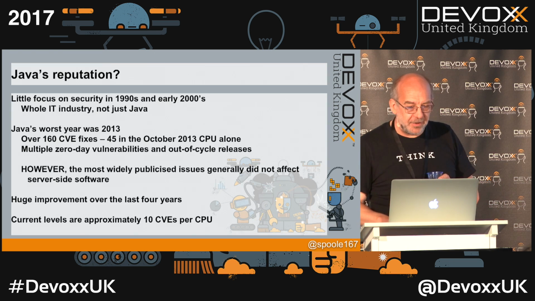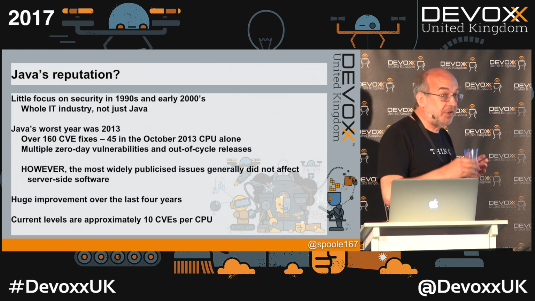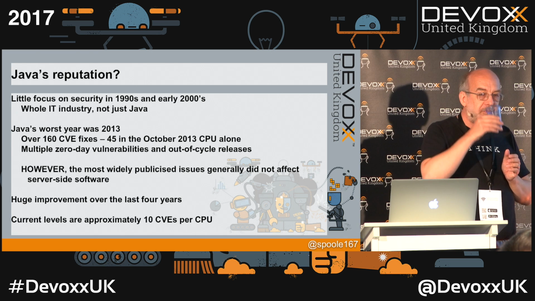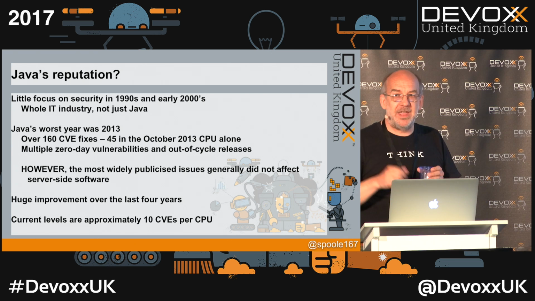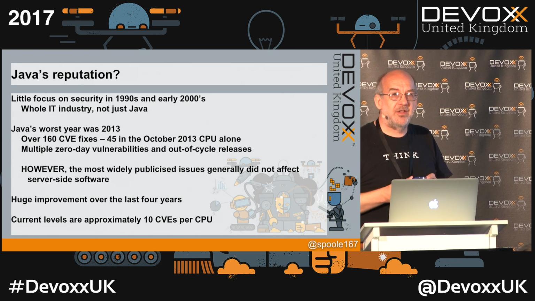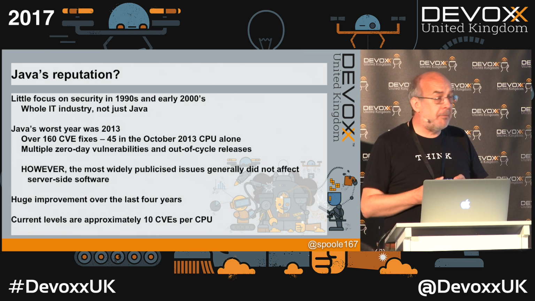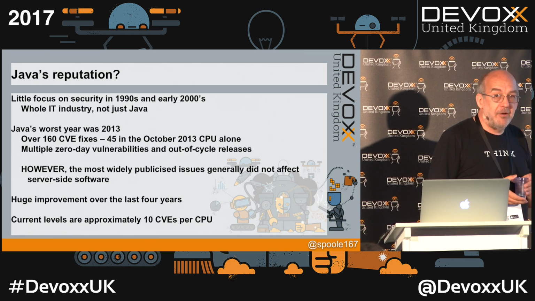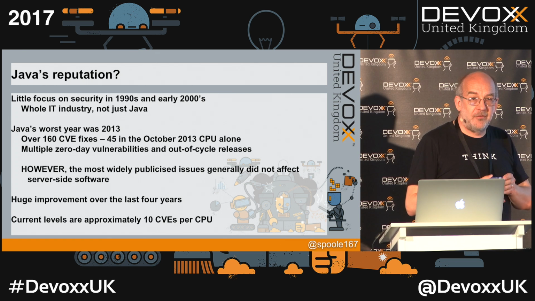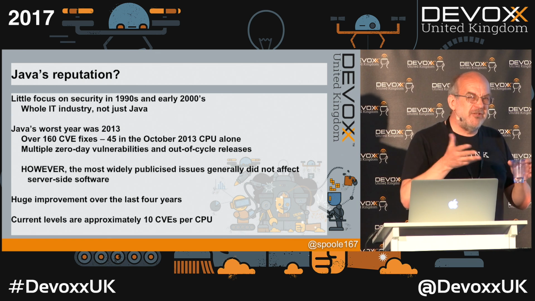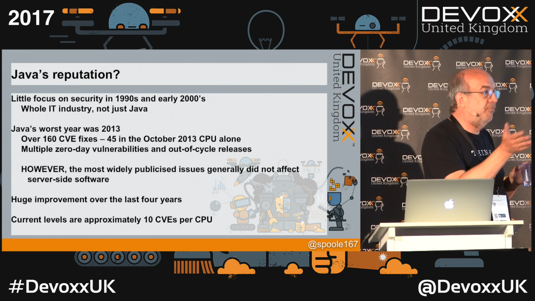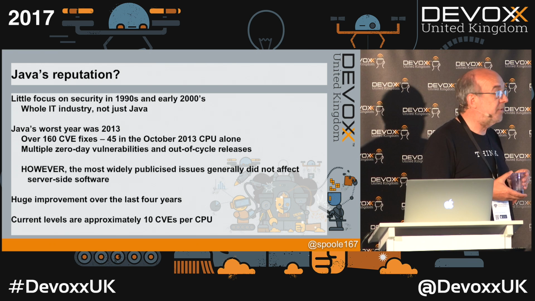So how vulnerable is it? Well, we have a poor reputation, that's for sure. You know that the press hits Java over the head and says we're as vulnerable as Flash, etc. It did get bad, but that wasn't really our fault. It was the fault that Java, right at day one, didn't really think about security. And in fact, pretty much in the beginning of the internet, people didn't think about security.